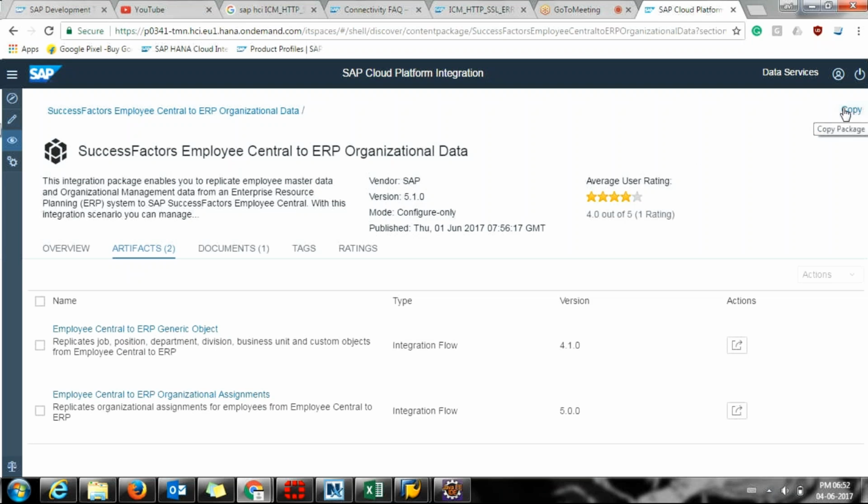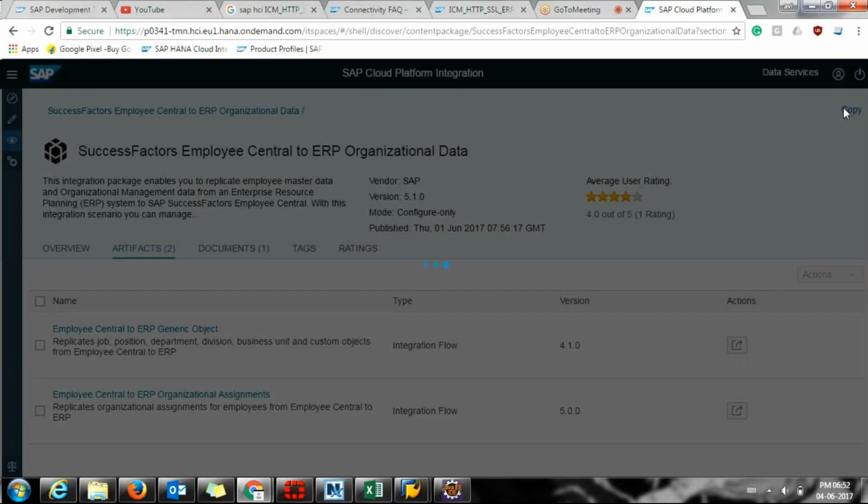If I click on this copy, it will be directly copied into my design screen. So I'm clicking on this. It will say this would be existing beforehand if someone has implemented this.